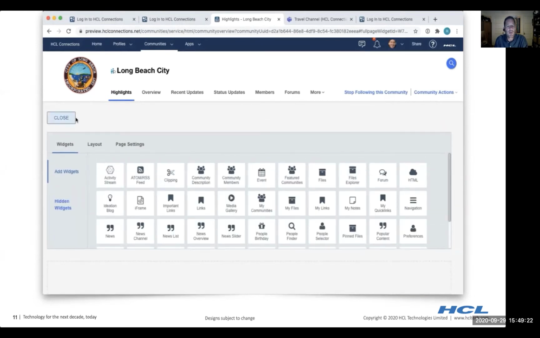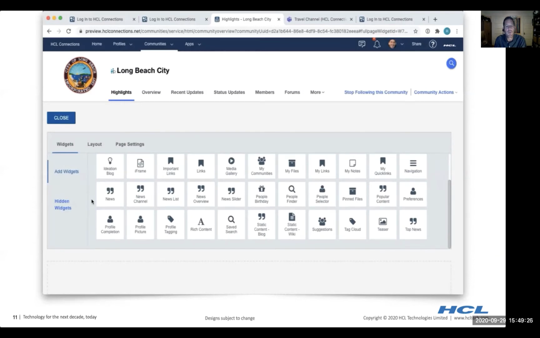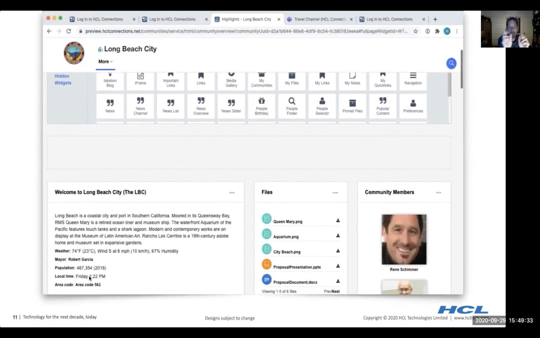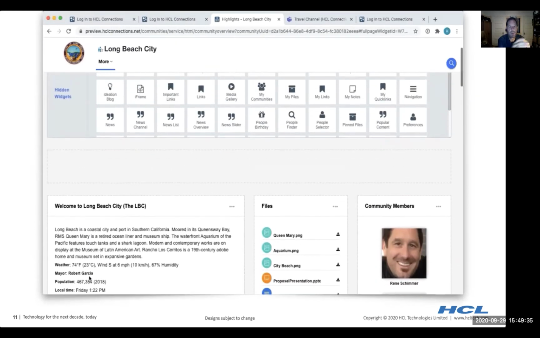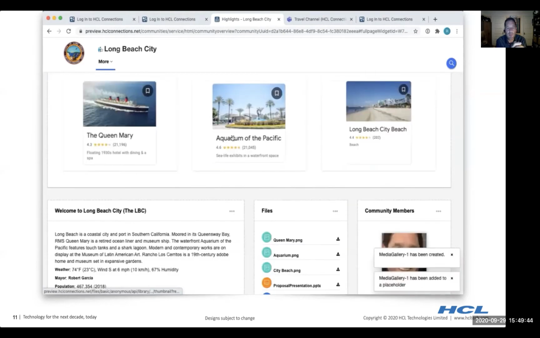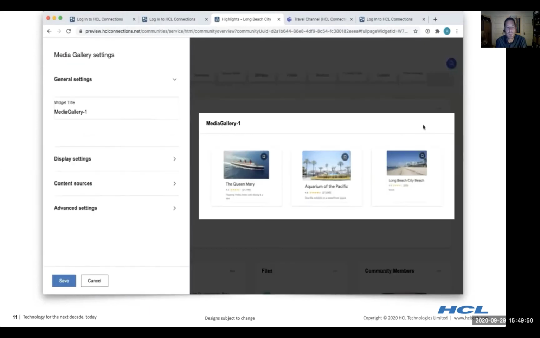If you click on customize, we have this new palette that shows you all the widgets. There's already a newer version that we push next week to the preview, where we are actually separating out the old widgets from the overview page for that familiarity. If you want to add the simple files app, you can do that. So you'll see a change here in this particular area, but I just decided to add a media library to my landing page, and it's all automatically pulling images from this community.